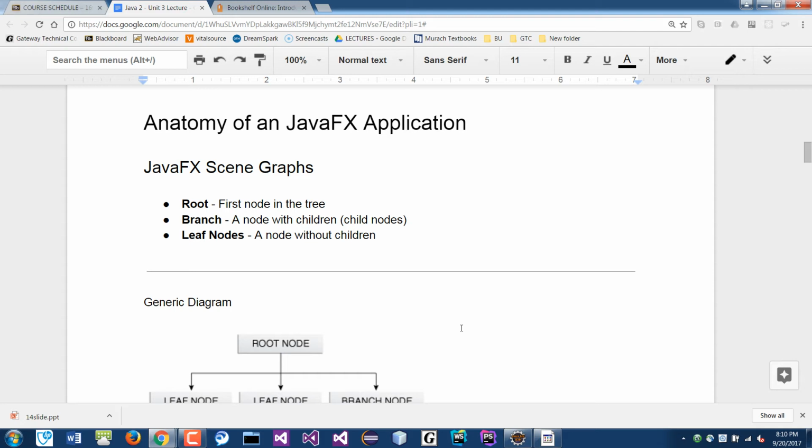JavaFX uses something you can think of like a theater.